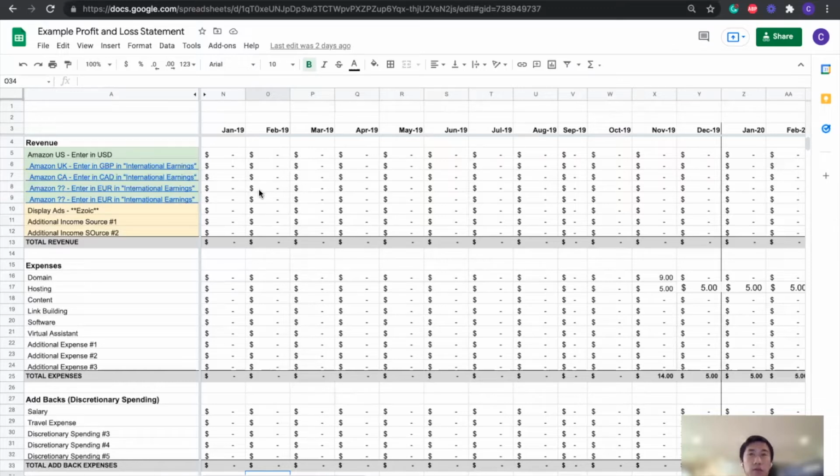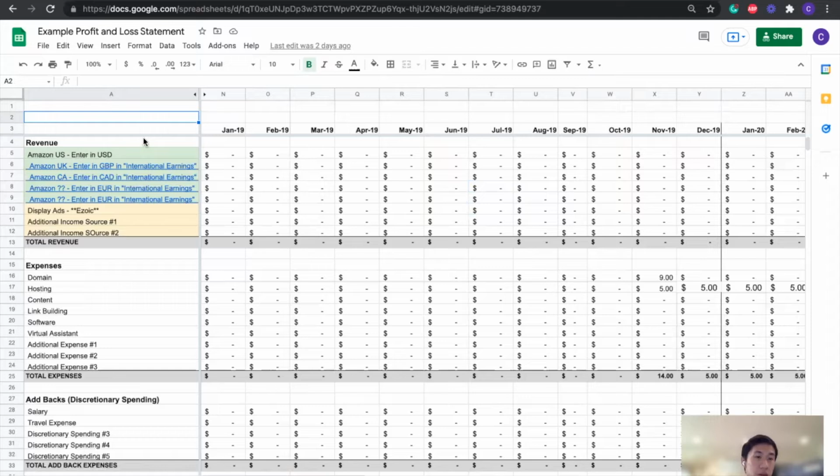Profit and loss statements for online businesses are much simpler than ones for real businesses in the physical world, because there's going to be a lot more line items. And there are different ways to structure this. This is a format that Empire Flippers, one of the most popular online brokerages in the space, uses.